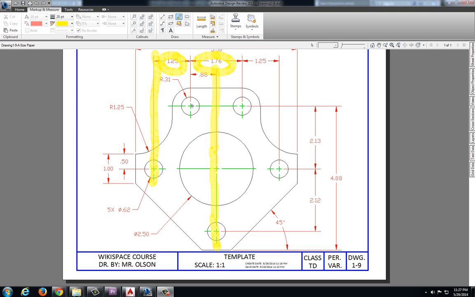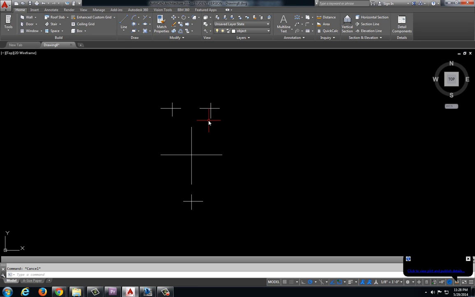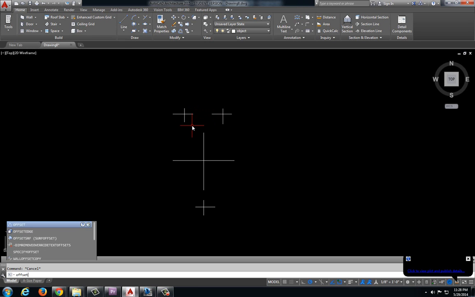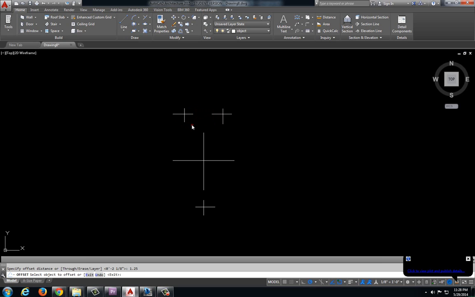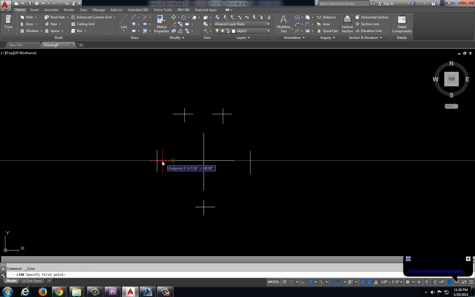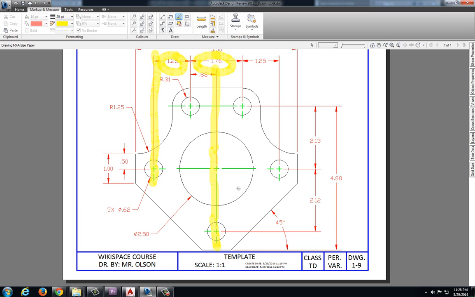I could then offset that center line over 1.25. Let's offset these over, and we can bring these points down, and put some lines that are crossing in here. Alright, so that should give me all of those center points.